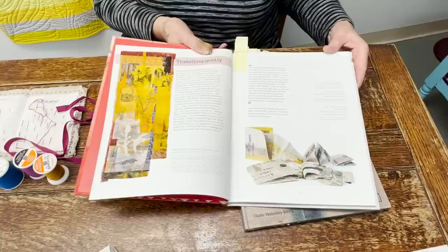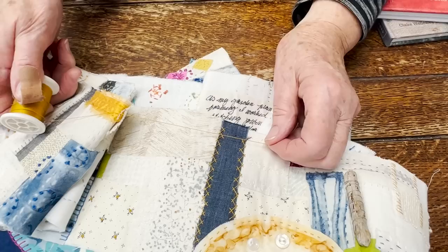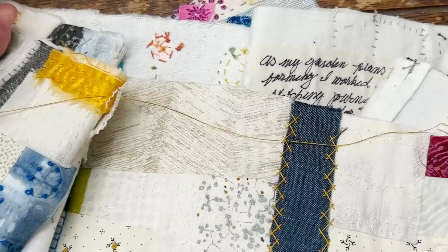I also thought I'd share my thread. I love 14-weight thread — I can use it in the sewing machine or for my stitching. I also like size 8 cotton pearl, but it's a little thicker thread. There's something about this and the way it works on this size of a piece — the scale, the 5 inches wide, seems to work really well, so I used a lot of that. If I was going someplace, I just had my thread and my needles and some little clippers and I was ready to go. So maybe you'll do a stitching project this year.